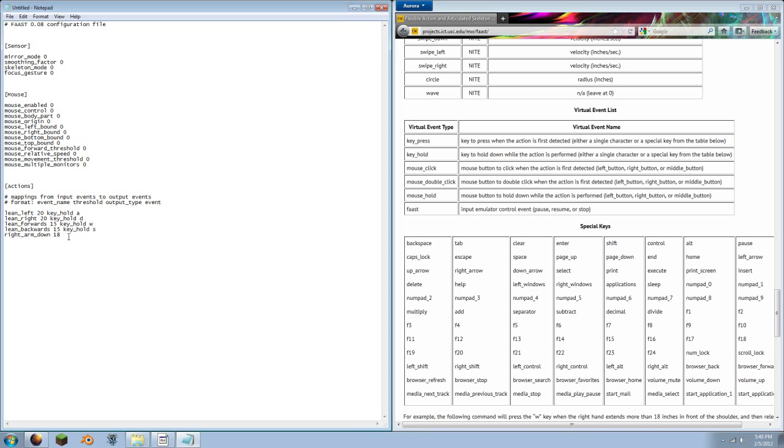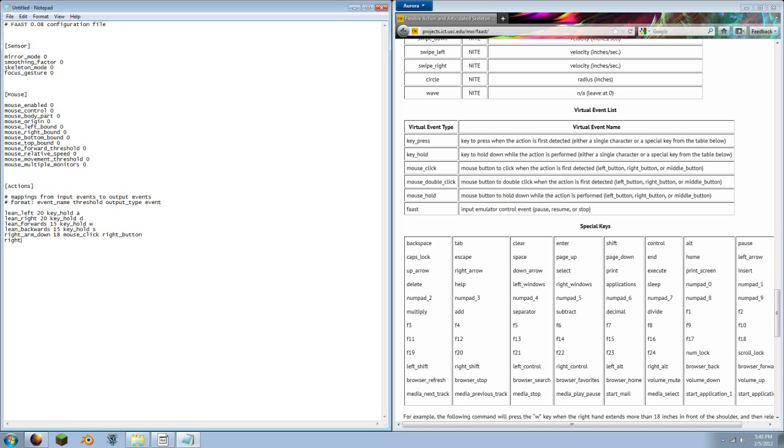So right arm down 18 inches from my shoulder would trigger mouse underscore click, right button. And since I don't have access to actually move the mouse accurately, it may or may not press, but I think you can at least see the animation of it punching something in the air. And now we have putting down a block, and then I'll demonstrate breaking a block.